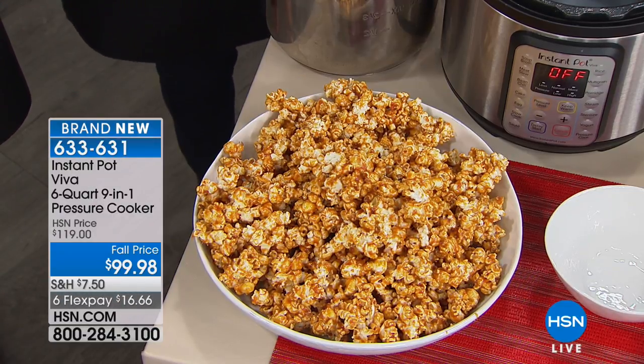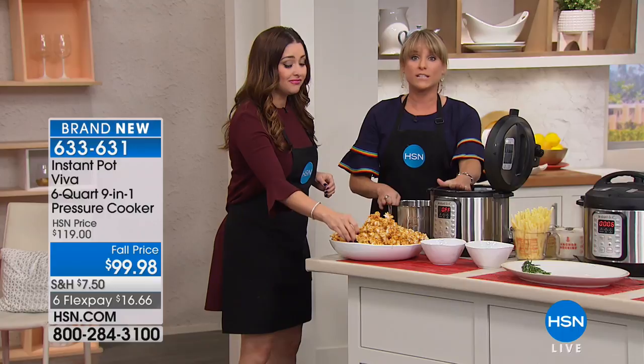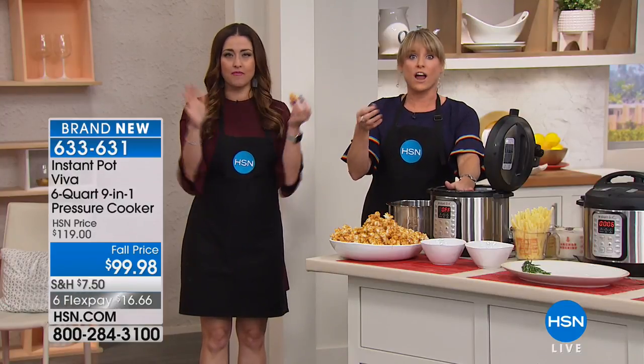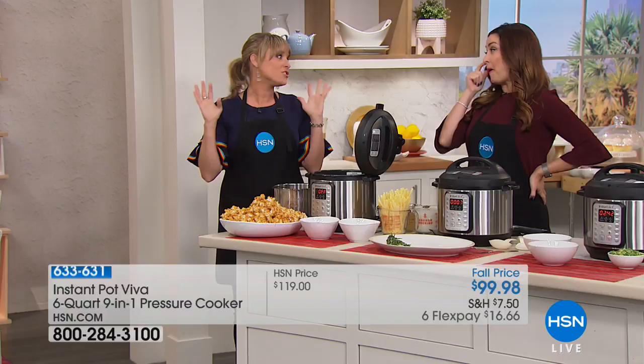Maybe you've heard the rage but haven't purchased one yet. You're getting the best one available right now. It's a pressure cooker. It's a slow cooker. It will simmer and sauté and steam. It actually replaces nine of your appliances — you can get rid of nine different things. It's going to replace your cake maker, your steamer, those old jiggly pressure cookers from yesteryear, your food warmer, a sauté fry pan, your rice cooker, your sterilizer, and your yogurt maker. It has a yogurt button built right in. This is worth all the hype and worth all the rage that everybody's talking about.